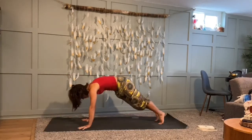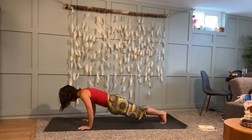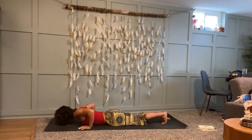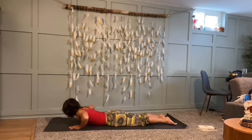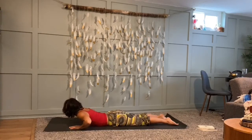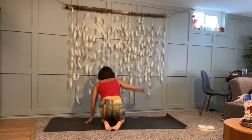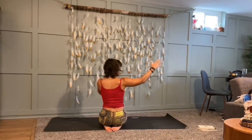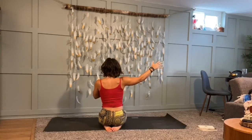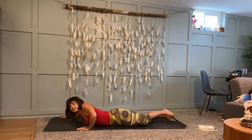Come to your knees if you'd like. Inhale at the top. Exhale, slowly lower. This time, stay put on your belly. We're going to take shoulder pigeon. So reach your right arm straight out to the right. Make sure your hand is level with your shoulder or even slightly above it. You might keep a little bend in your elbow. And then press your palm firmly into the ground. Roll up onto your right side body.